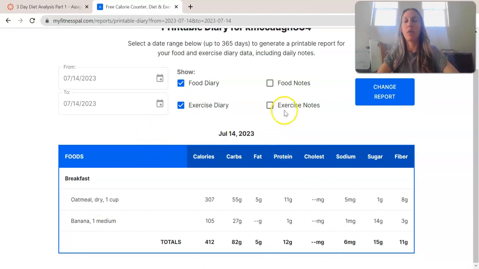So that should give you a little bit more information for part 1 to go on. And then this will be part 2. Part 3, you're basically just going to be analyzing this. So you're going to kind of just look at what your nutrient intake was and analyze it. But these are the part 1 and part 2 more detailed instructions.